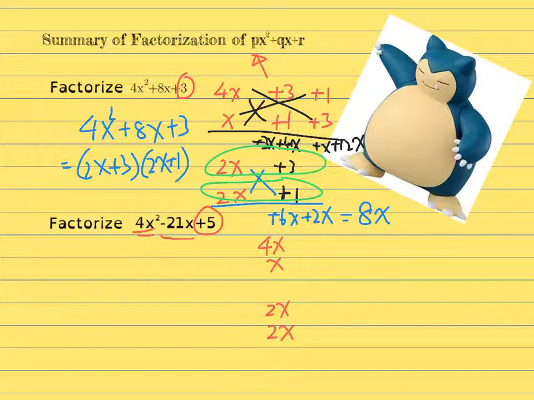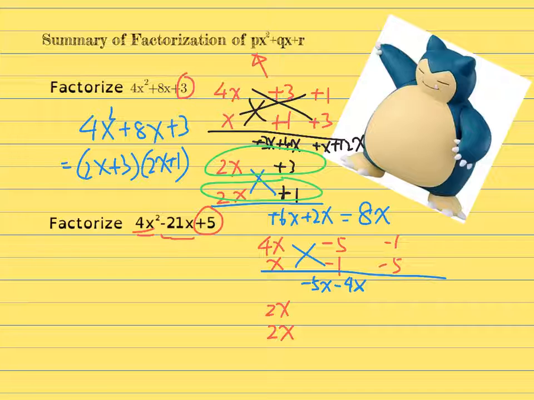However, the middle term has a negative sign. If both of the constant terms are positive numbers, you cannot get negative 21x. So this time, the two constant terms should be negative. So again, this time you can try negative 5, negative 1, or negative 1, negative 5. Okay, then you can see whether it works or not. Okay, for the first set, let's try. Okay, x times negative 5, you get minus 5x. And then 4x times negative 1, you get minus 4x. It doesn't work because the middle term is not negative 21x.